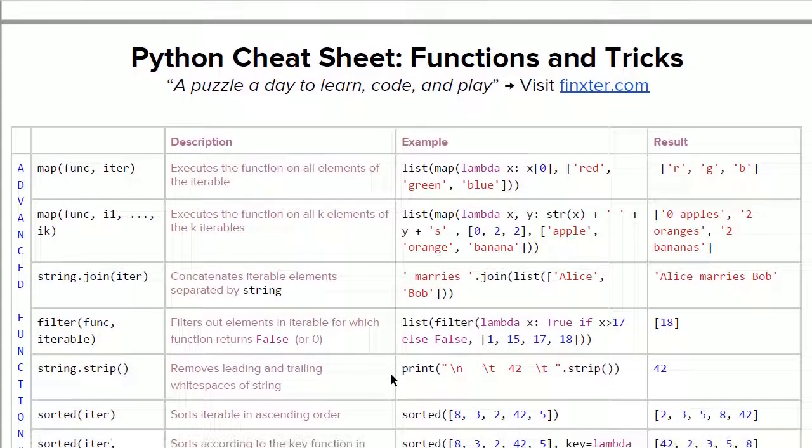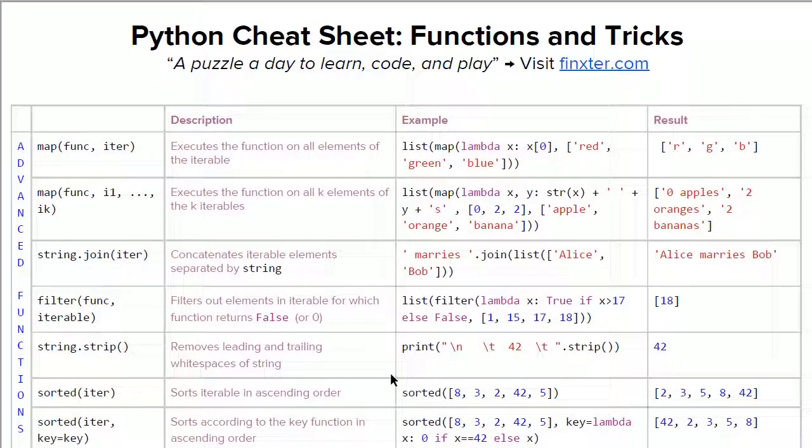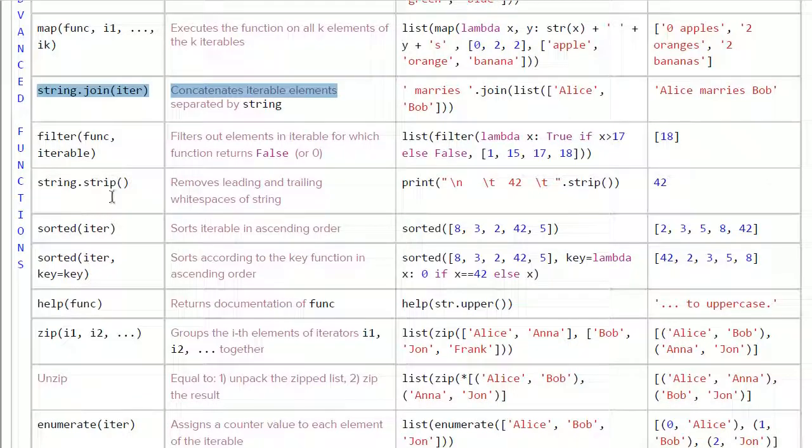Okay, and the final cheat sheet is also my most liked cheat sheet. It's about functions and tricks. So for example, I introduce all these little things that make your life easier in Python, like for example the map function, how exactly it is used, how to join values in a list to get a new string, for example, how to filter stuff, strip the string from white spaces, the zip function, and also unzipping.